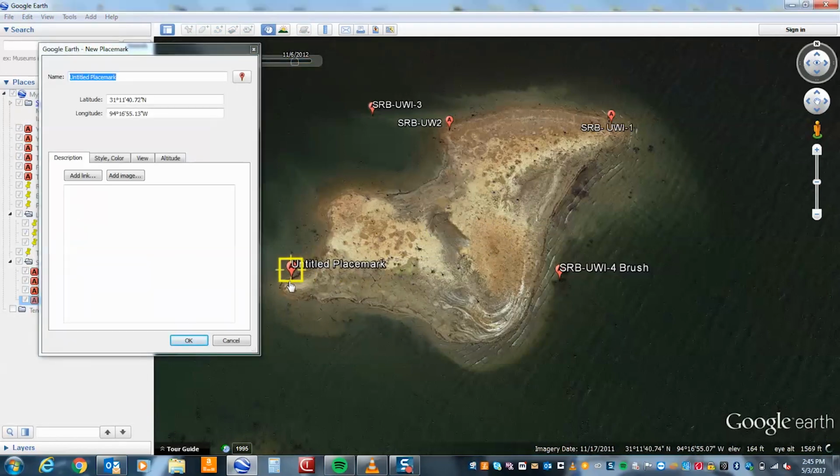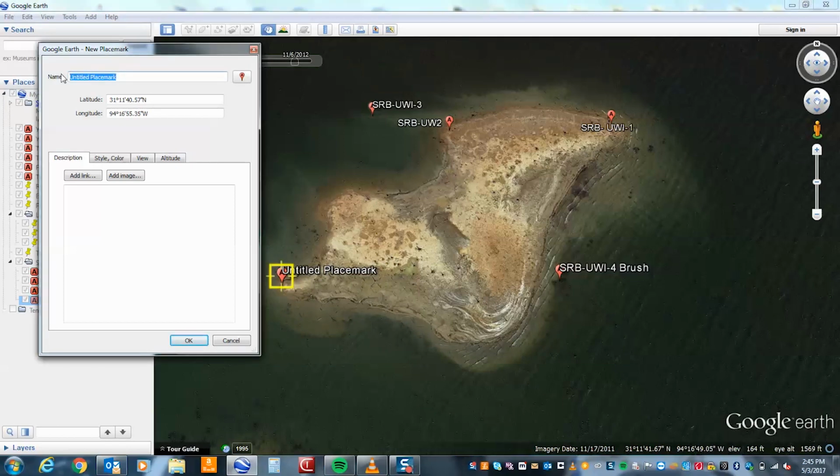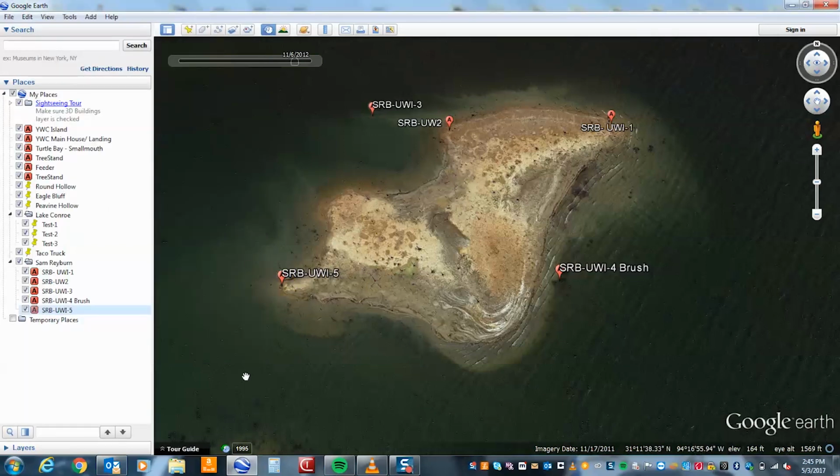I'm going to go ahead and mark this edge of the island. And number 5. So there's 5 waypoints that I made really quick. Now, if you're going out to fish a lake for a tournament, you can spend several days poring over all of these images from Google Earth, and you can make 1,000 waypoints. I'm just going to do 5 because you guys don't really want to watch me make 1,000 waypoints for this.